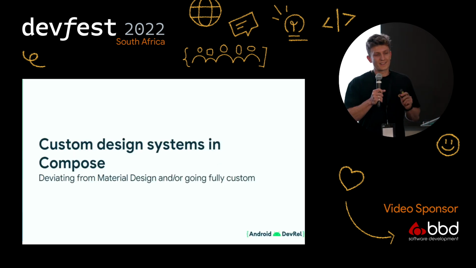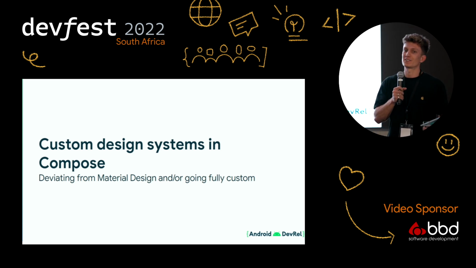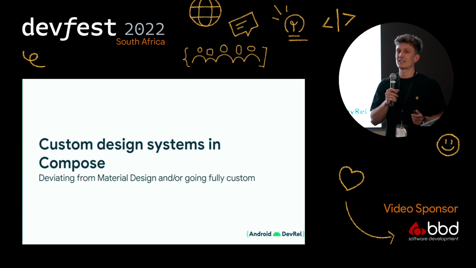Next up, custom design systems. I think most apps that I've worked on, most apps that I've seen, don't use Material Design as is out of the box. At the end of the day, they tend to deviate in some way, maybe a little bit, so that they add maybe a different color that isn't in the Material Design spec. Maybe they add a custom component that isn't in the Material Design spec. It varies per app, per brand, and per use case.